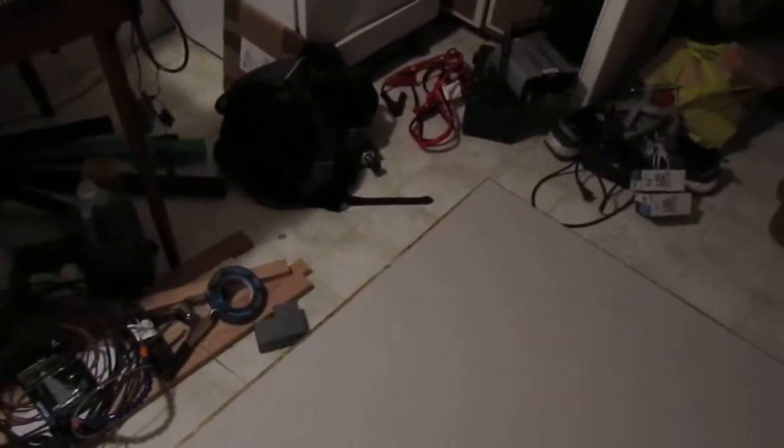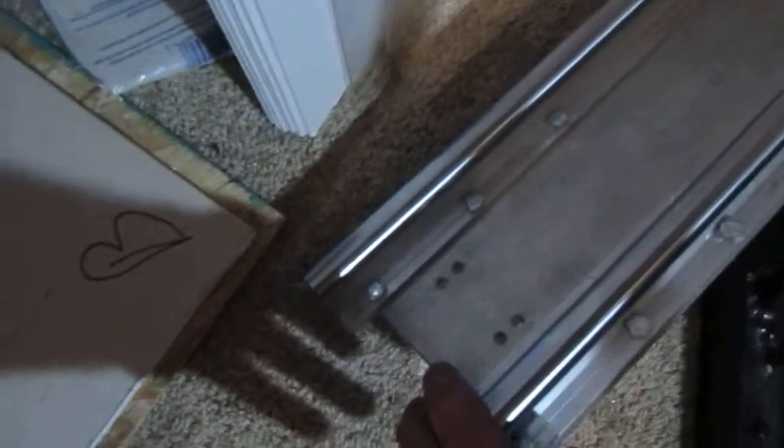I'll be piddling with the enclosure, and once the enclosure's done, it's down to installing the last of the screw setups and the stepper mounts. So the one for the main gantry, you've seen it when I had it put together, but the one that goes on the Z-axis, well, it's not even on here right now, but it's all installed and works and everything's fine with that. But that's the only one that's done.